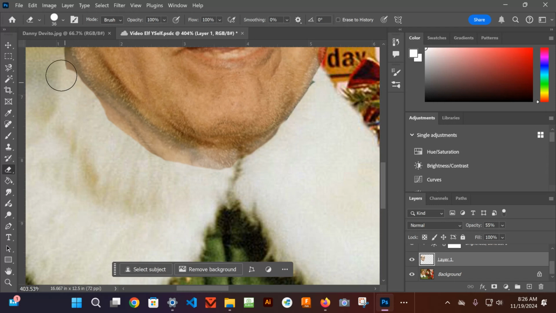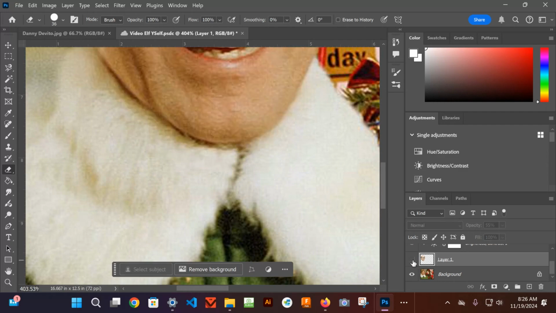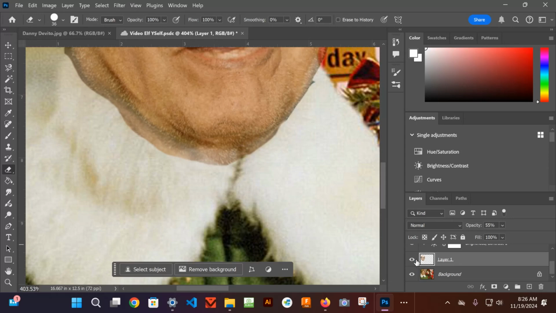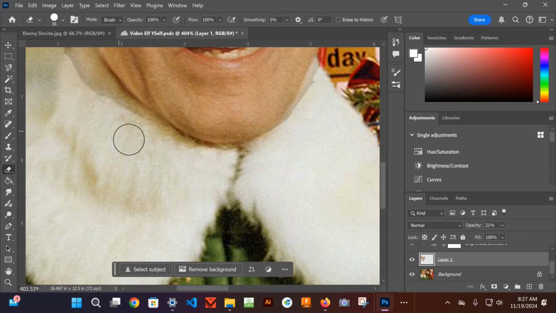Okay, again, you can keep turning off, or you can adjust the opacity. Okay, now I can see that line better. So that's where his chin is. So I'm just going to erase Danny DeVito's neck up to where the collar begins.